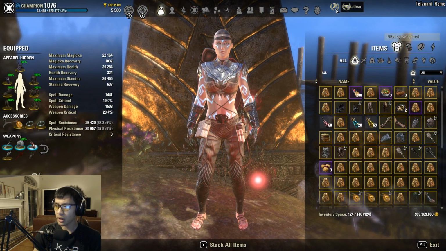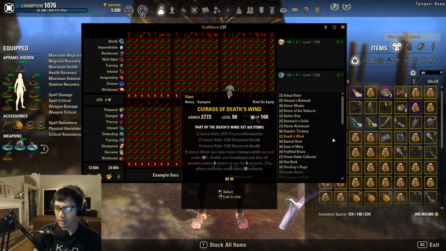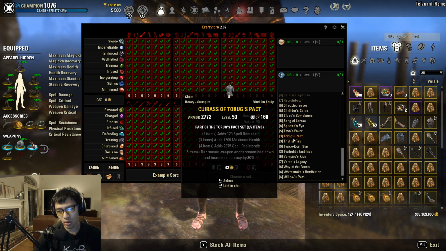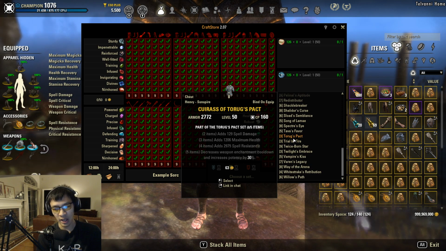There's also one crafted set that I also want to mention here that you might want to have on hand as a tank, and that's going to be Torug's Pact, which is a base game set. It requires 3 traits in order to craft this, and this basically increases your weapon enchant potency by 30% and reduces the cooldown by 30% as well. So this is mainly for that Crusher enchant on the back bar.